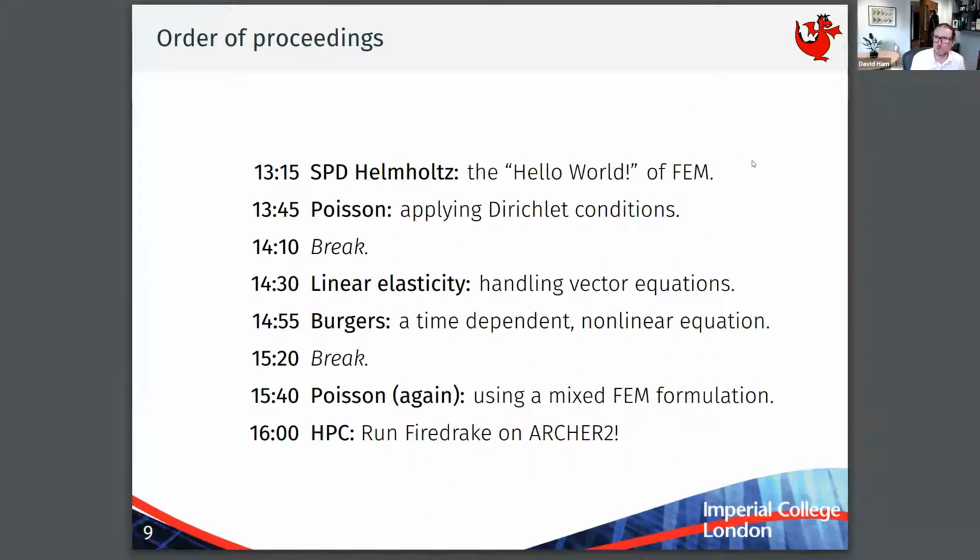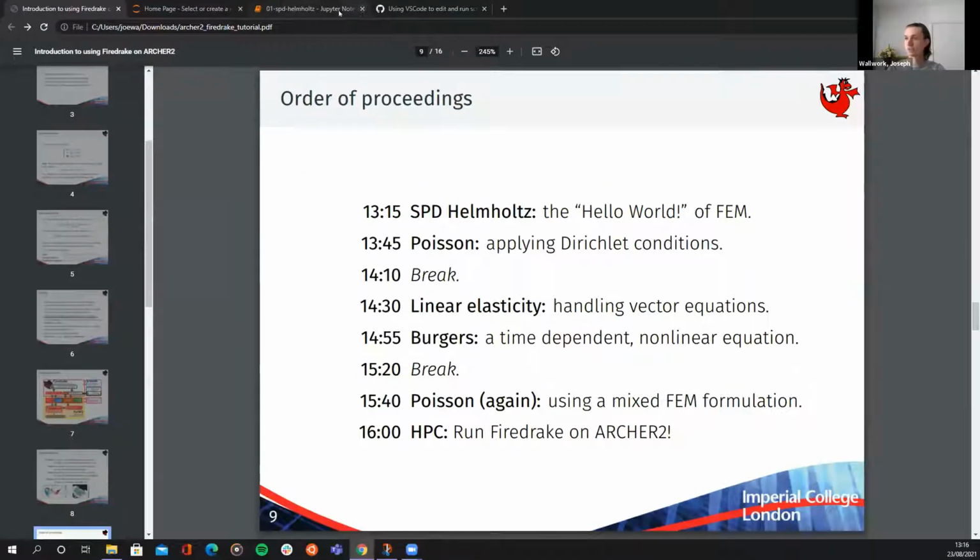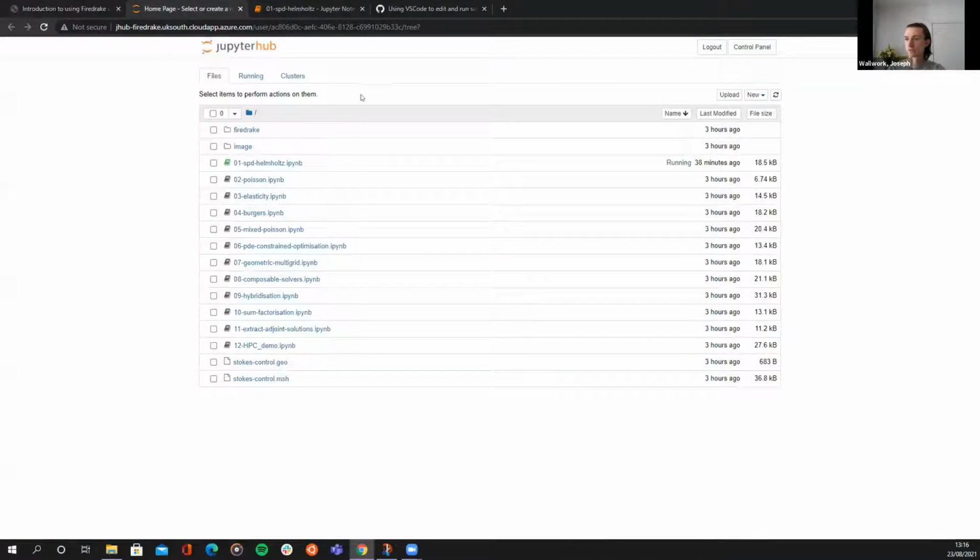Why don't you go for it, Joe? Cool. So hopefully you can still see my screen. So we're now moving away from the presentation and onto the notebook server. So hopefully you will have arrived at something like this. Feel free to click through the notebook as we do it, if you find that useful. But I'm just going to share my screen, run through the first part of the tutorial. We'll have a couple of exercises, and then we'll progress on to the later tutorials.